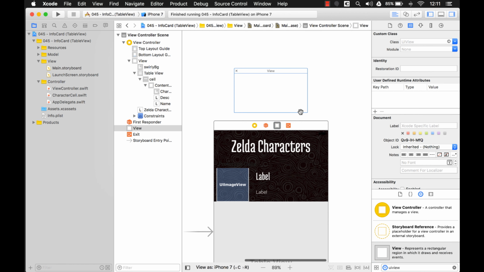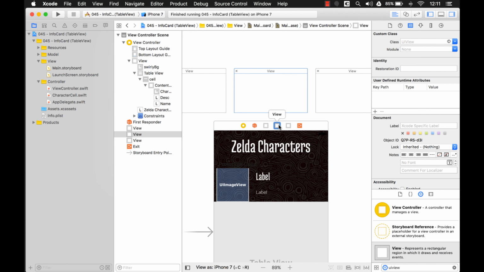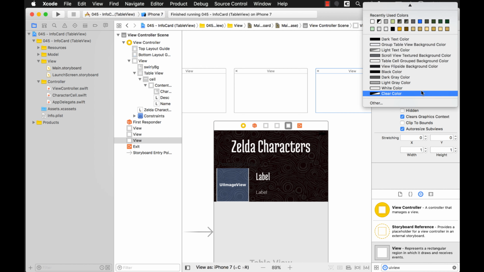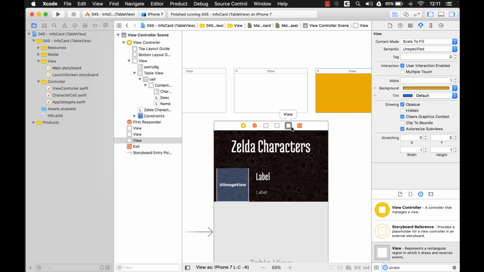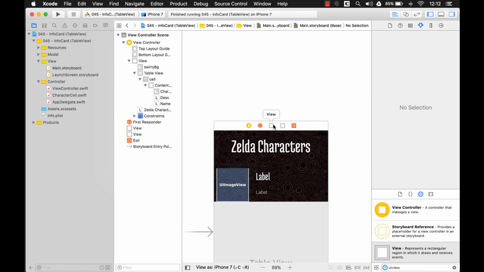On this UIView, you can customize it and design it right here on the storyboard. You can add multiple UIViews here too, and you can position and reposition them. Maybe let's give this one a different color. Okay, you want the yellow one first, so you put that one over here. This really doesn't matter. You can close them if you want to maximize some space or you don't really need to work with them. It doesn't delete them. To delete them, you select them down here and hit delete like that, and then you can delete them all.